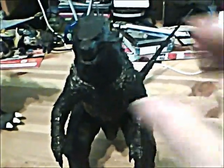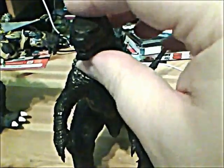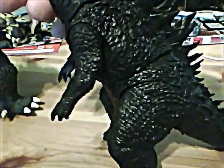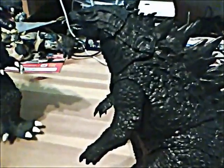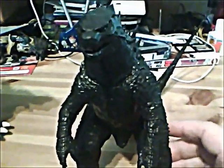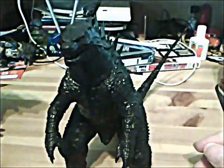I've been a big Godzilla fan since I saw the first Godzilla movie, and I've been collecting figures and the movies ever since, and I am not going to stop. I don't know if Toho is going to make any more movies. I highly doubt it, because since this movie was so successful, making $100 million at the box office, I think that Toho will give Garth the go-ahead. Maybe he'll have more monsters to add. Maybe his own, maybe Toho's, who knows. But I really like this figure and the movie. I'm getting the 2-disc set of the DVD when it comes out.